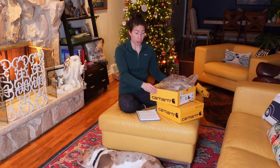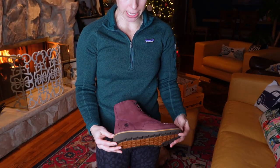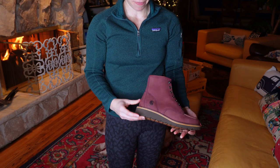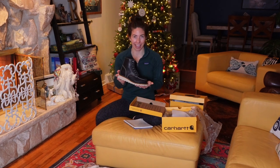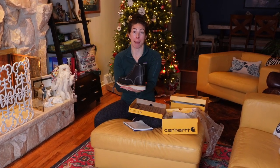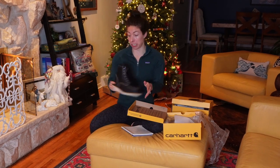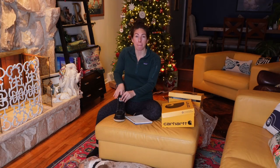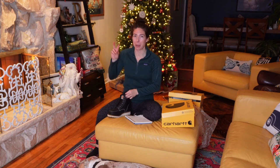I was able to get them this year in a burgundy — Carhartt Burgundy — but it's a little different from the color I expected so I'm actually returning those. I also got the tried-and-true black, and I love them. I might just wear these as my stylish pair and keep my garden ones for the garden, since they get a lot of work and elements. Maybe these could be my 'pretty ones.' Let's do a little walk-about!